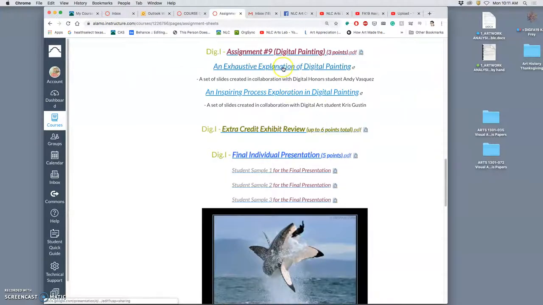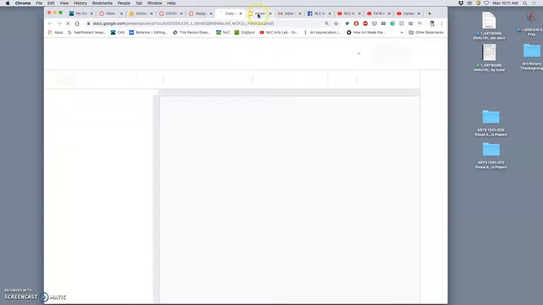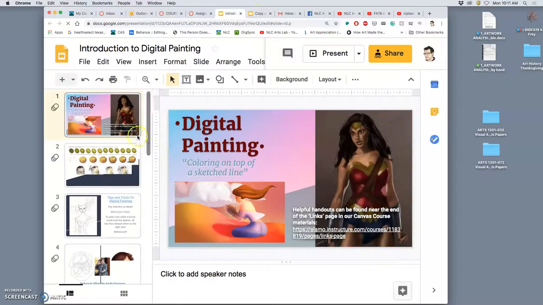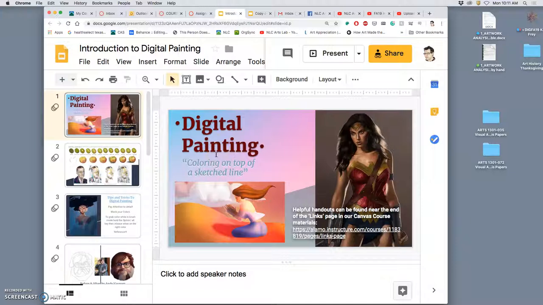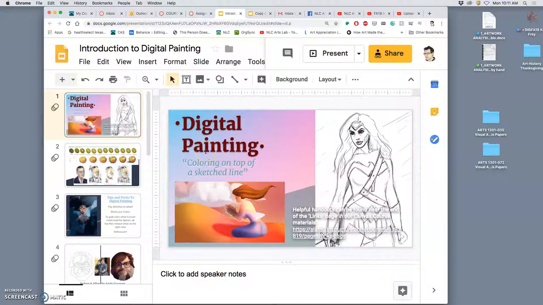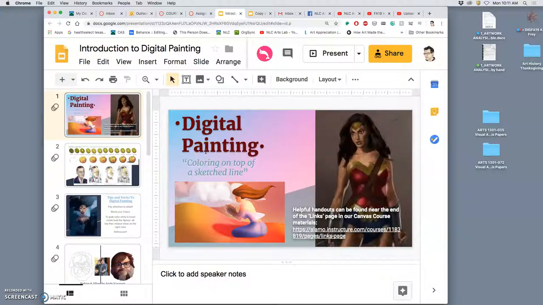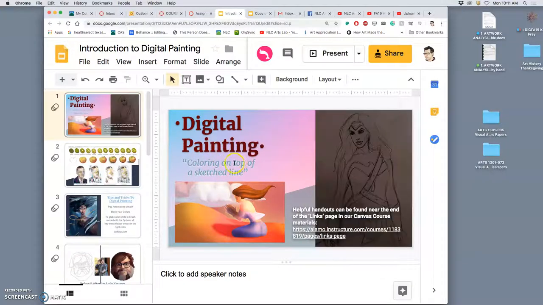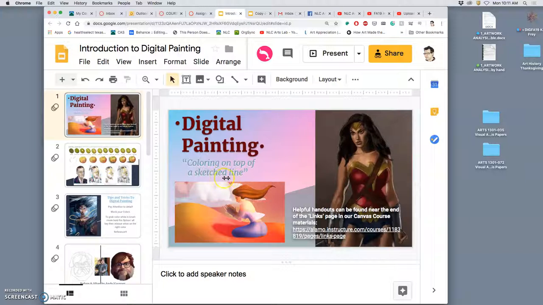The resources are these different sets of slides. I know I've shown these to you before. I just want to remind you where they are. The first just builds on how digital painting is different than digital coloring. And digital coloring is anything that goes behind a real or implied outline. So the outline and the cleanliness of the outline is really important for digital coloring. In digital painting, you actually just work on top of sketched lines. And sometimes you don't even work on top of sketched lines, you work on top of sketch shapes.